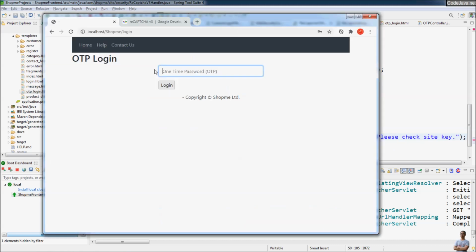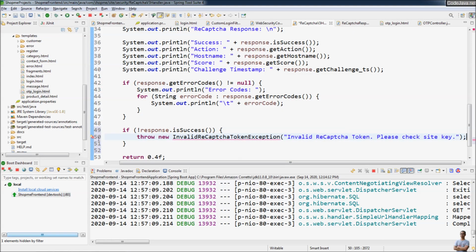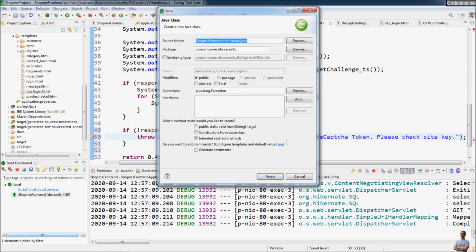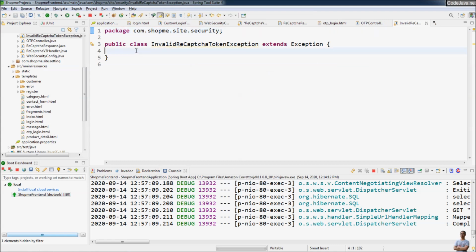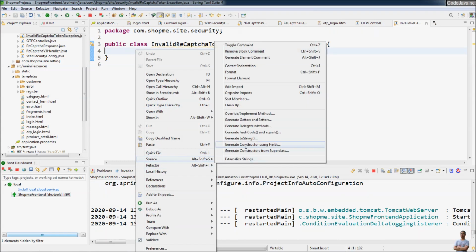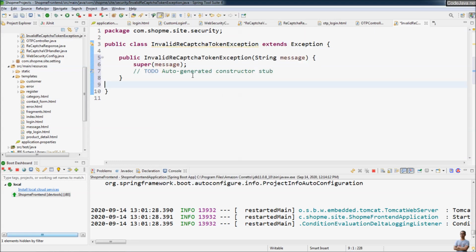Because as per the documentation of reCAPTCHA v3 here, the value of the success field in the JSON response indicates whether this request was a valid reCAPTCHA token. And create a new exception class here, and we need to override its super constructor from the super class that takes a string error message here.